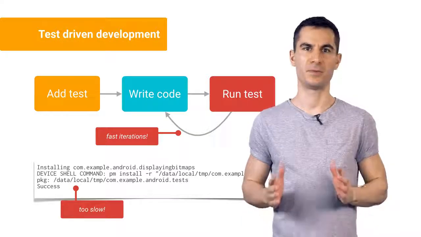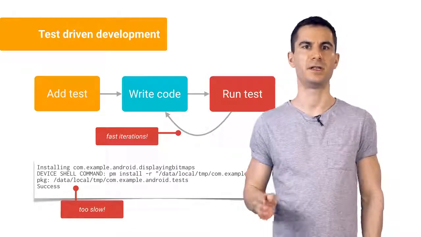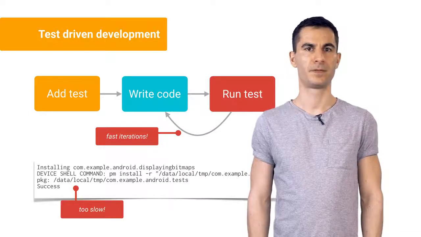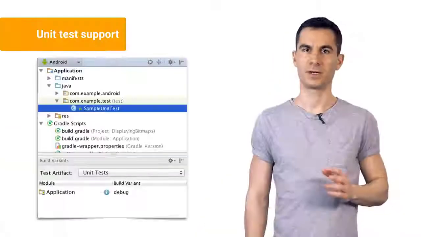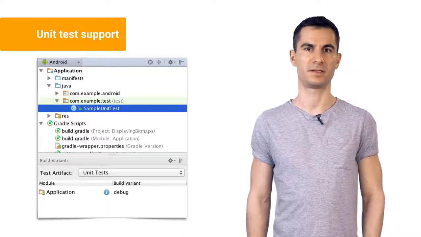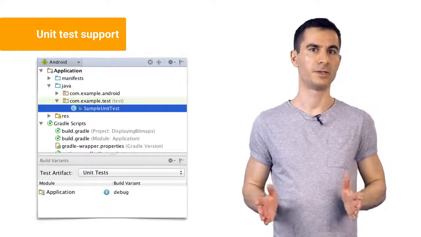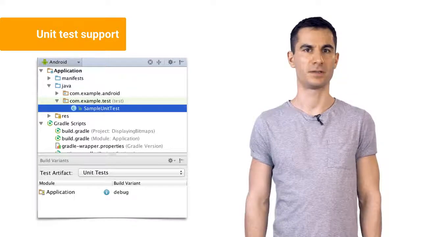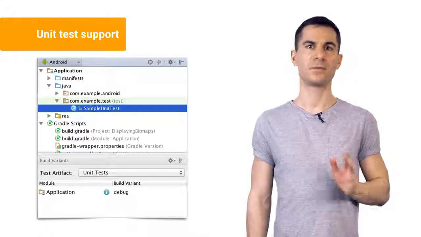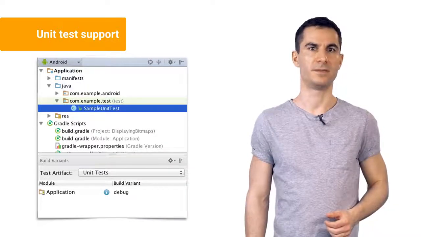Starting from Android Studio 1.1, there is support for running unit tests on your development machine using the local JVM. To use this feature, first put your JUnit tests in the test folder on your Android module. Gradle will create a special version of Android jar in the class path when you run the test task. Be aware that this jar doesn't actually contain working code, so you can't use any framework classes. You should use one of the popular mocking libraries like Mockito to mock the Android dependencies that you need.